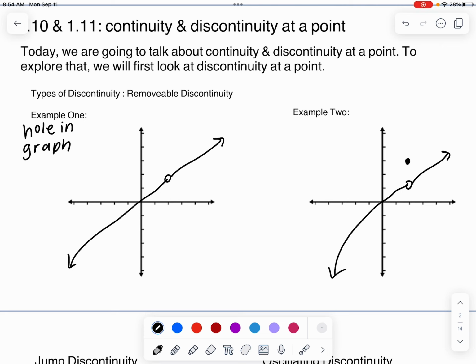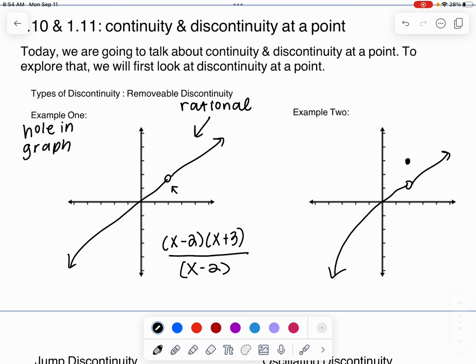This is what the graph looks like. I'm going to try to do some connections with equations too. These examples are rational. How you would create this one with an equation is a rational equation. For example, you would have something like this: x minus 2 times, I don't think this is the exact one, but this is just kind of a little idea. It would look something like this, because those x minus 2's would factor out, they would cancel out, so that makes it undefined. It makes it have a hole at this point, but the limits still exist. And so that's kind of an example of what that would look like.